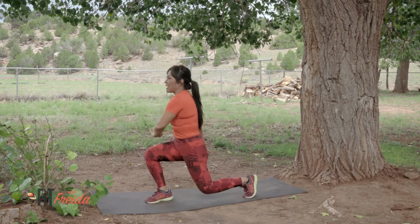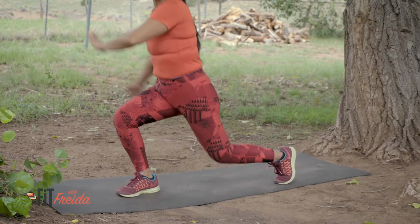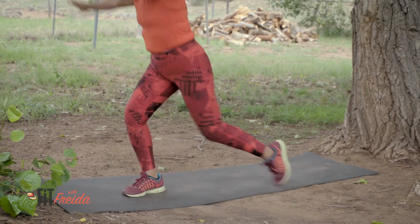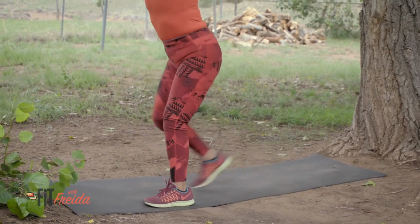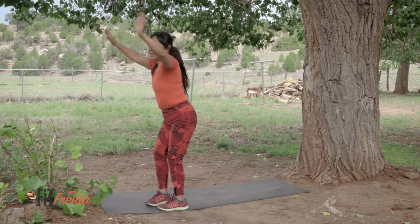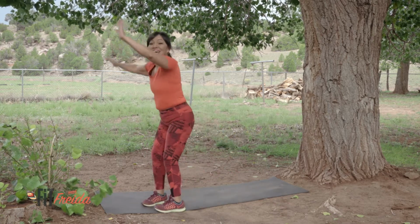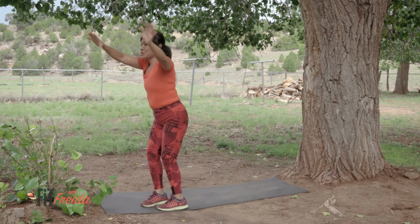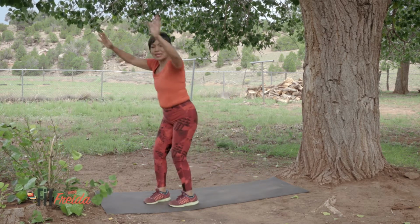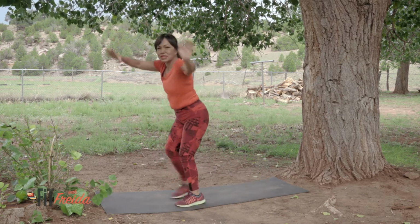Keep the chest level high. Breathing in and out. You're looking strong there. Good. Four more. Three. I'm glad you're joining me today in this workout next to a tree. But you know, if you're indoors, you can also work out against the wall of your living room. So make sure you have some space. Move some furniture, whatever it takes, so you have a flat surface to work with.